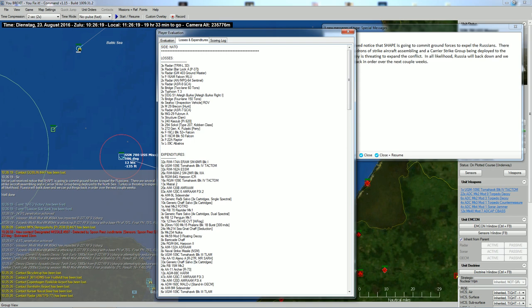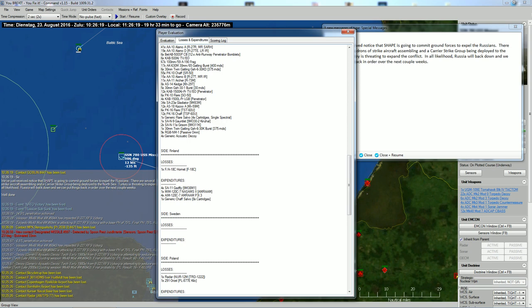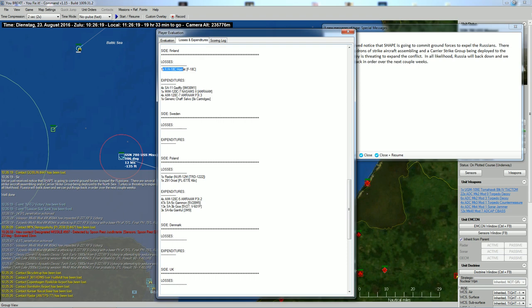Couple of HALMs. Russia lost 20 Su-27s, 36 Su-24s, a couple of MiG-29s, a couple of ships, a couple of Su-35s. And Finland? Oh, Finland also existed, of course. Did lose a couple of things. Just a Hornet, really. That's interesting.